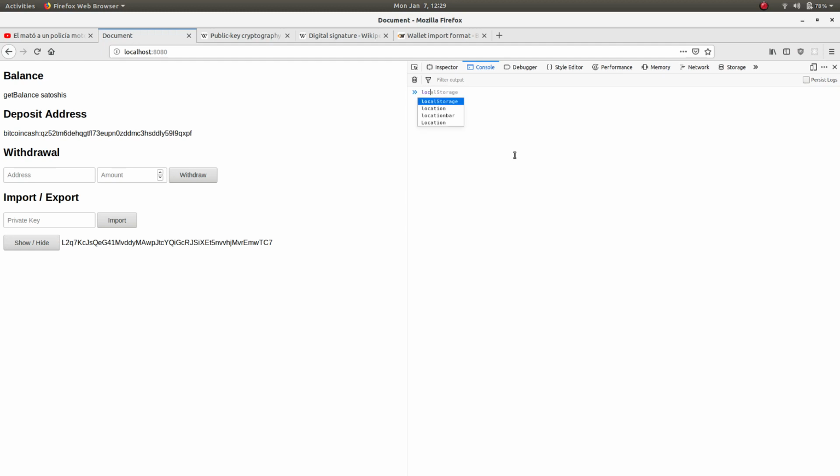In fact, if I look into local storage, I can see how, just a second, I have some old things there. I'm going to clear the local storage. I'm going to refresh the page. Now we have a new wallet because I just cleared local storage. Now we can look into the local storage and see that we actually have a key, BCH wallet 1A private key, which is storing exactly the same private key that we're displaying in the UI.